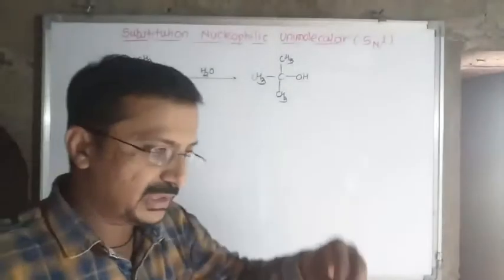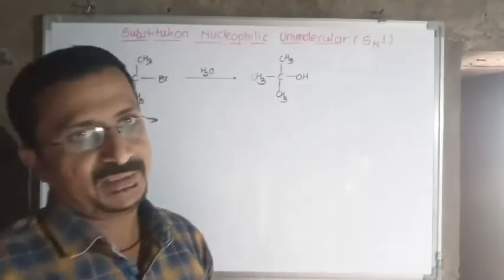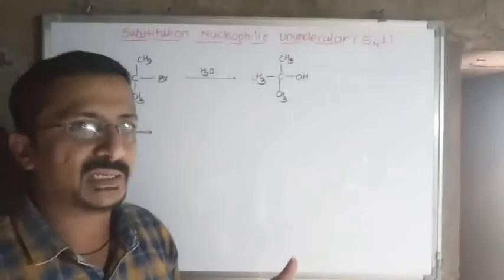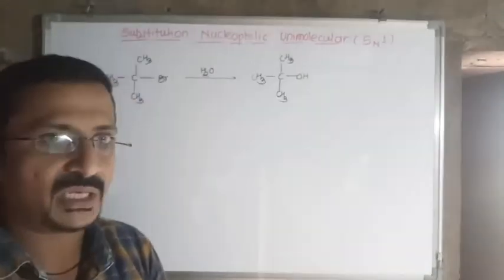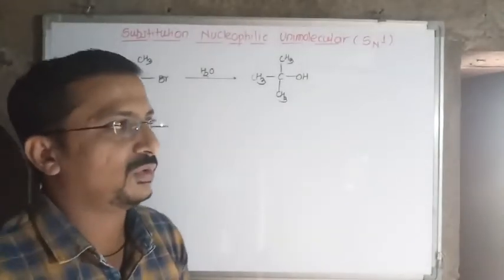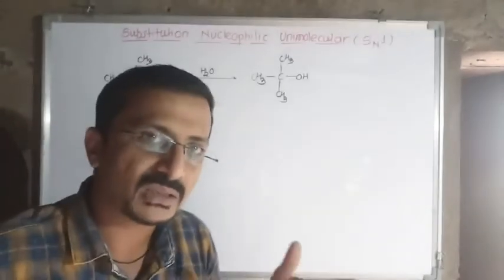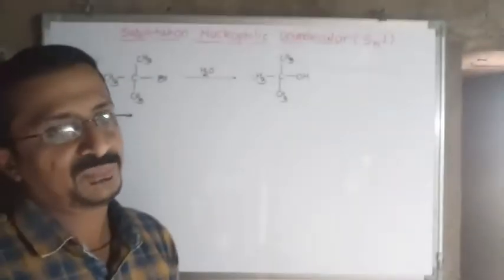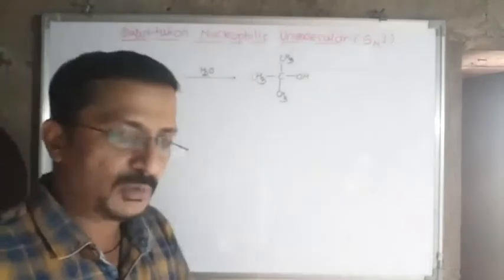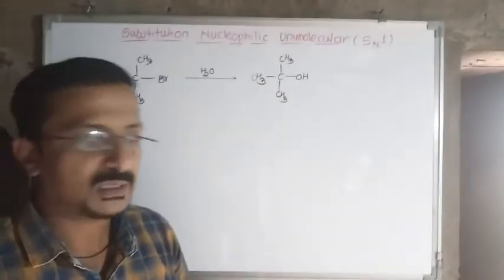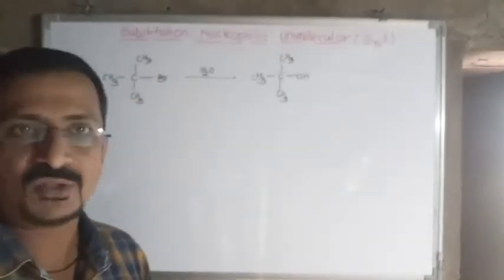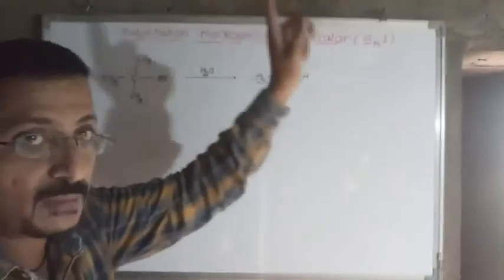Now for the kinetic data, here one more word is there extra, unimolecular. What does unimolecular indicate? It is actually a term related to chemical kinetics. That is unimolecular reaction, bimolecular reaction, trimolecular reaction, and so on. Unimolecular reactions are the reactions in which only one molecule participates in the slowest step. Bimolecular, 2 molecules participate. Trimolecular, 3 molecules participate, and so on, isn't it? So in this case only one molecule participates.